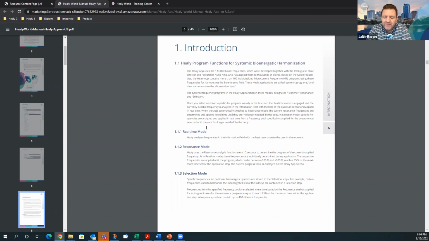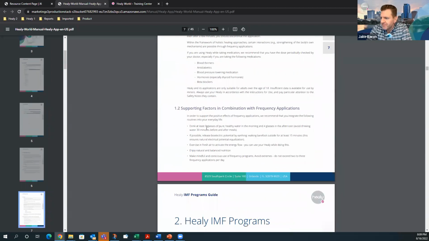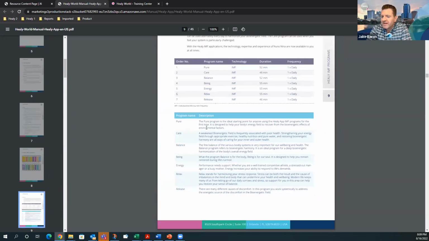We've definitely found that a lot of people get their Healy and have the instructions for use that come with it, but the actual printed manual is not in the Healy box, because it would be a massive document and have to be printed in so many different languages. So this is an excellent resource for anyone who maybe has not gone through it, or hasn't gone through it in a while, since some of the newer program groups have been released.